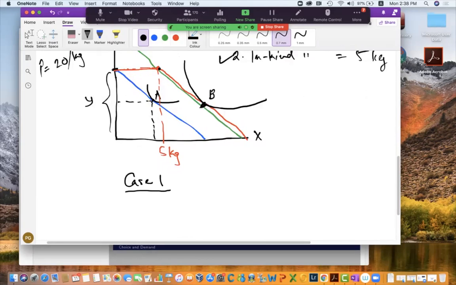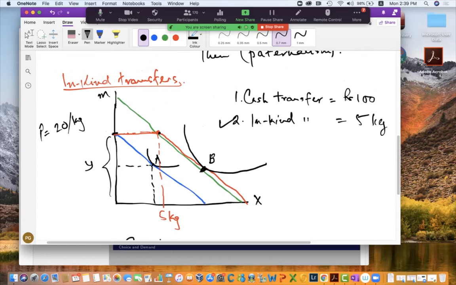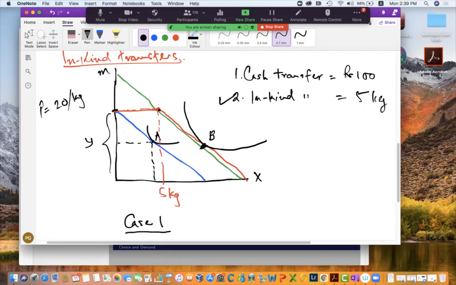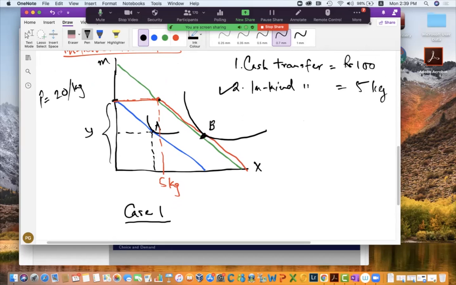Sir, in this case we are assuming more food is better, like more food is better throughout? More food is better in any case. That's not in dispute over here. More food is better just basically means higher indifference curves represent higher utility. More food is better from the household's perspective, right? That's not an issue at all. Just follow the logic I'm spelling out. It's not hard.